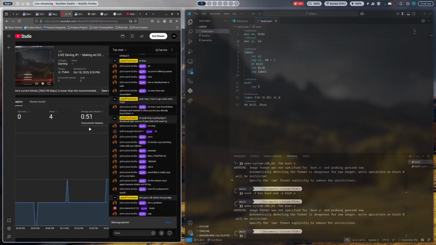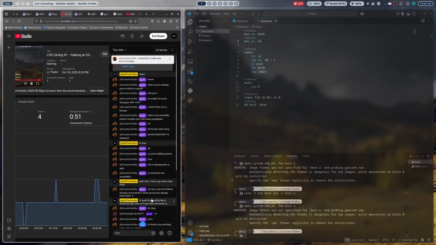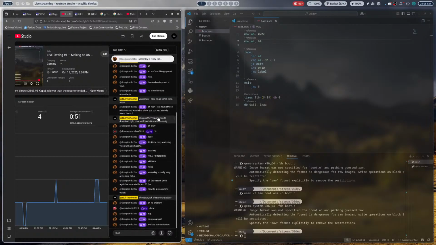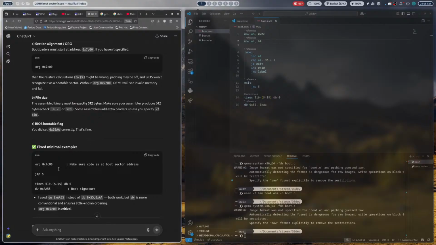Yeah, I can feel that. Assembly is easy at its core. Wait, I didn't see that. First of all, I pinned that by accident. Second of all, I can keep that there. And third of all, I didn't even see that. I was about to miss that. Glad I pinned it by accident. Okay.